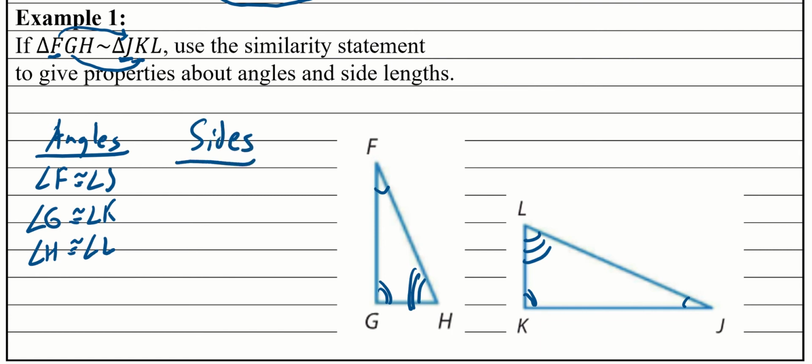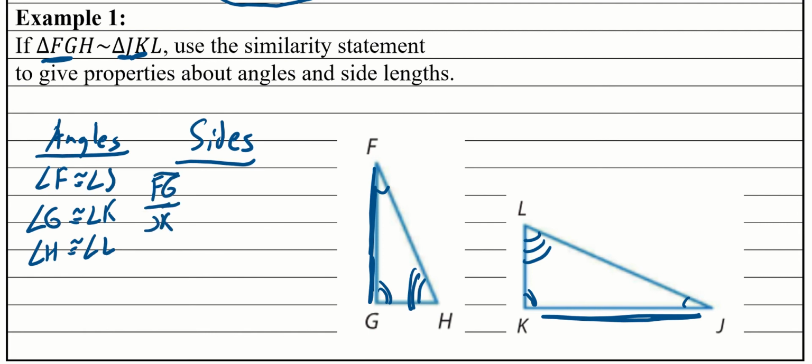Okay, now with the sides, it's not saying that they're congruent to each other. It's saying that they are proportional. And what that means when I say proportion, it's basically kind of similar to setting up a ratio. It's saying, how are they related to one another? In other words, how much bigger is one side than the other? So let's start with the first side here, FG. FG is supposed to line up with JK. And so if I'm going to set up a proportion, I just need to set up a fraction. So I can say FG over JK.